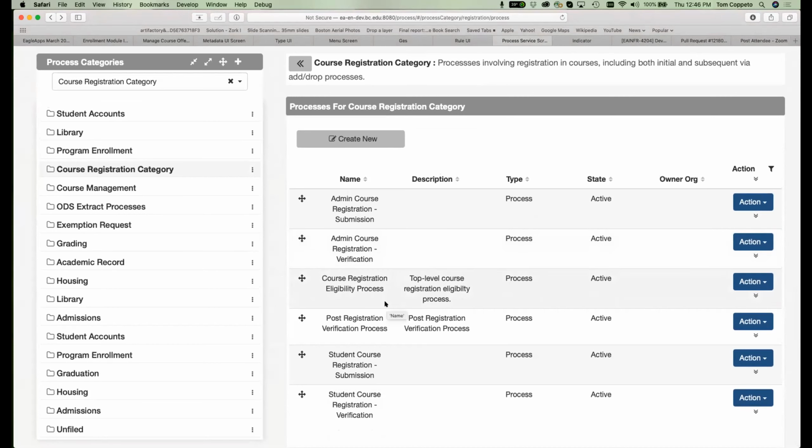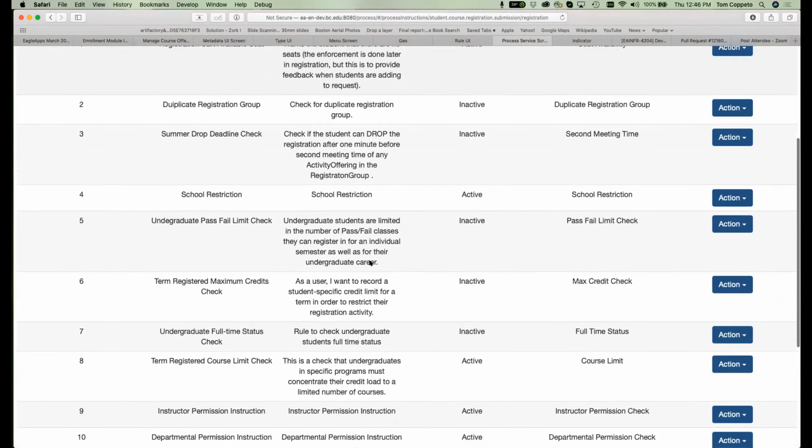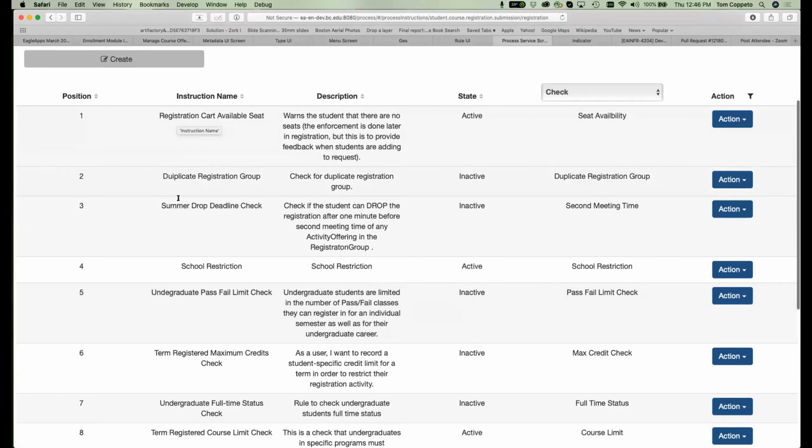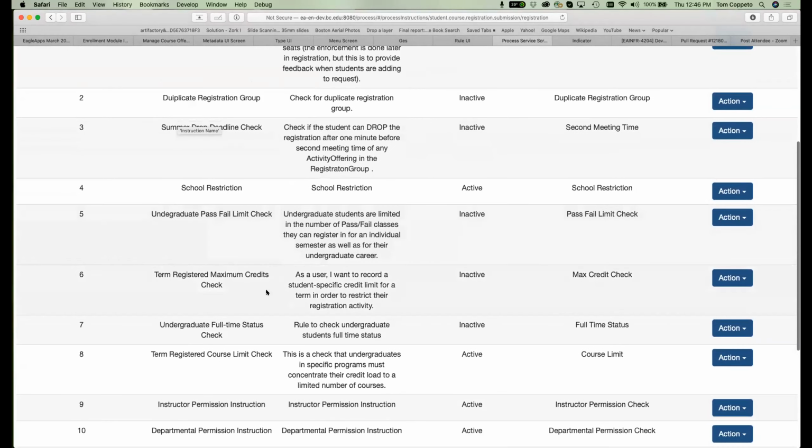When registering for a class, and whether it's the administrator registering a student or a student doing self-registration, there are going to be a set of checks, a set of rules that are going to be verified here. And that is managed in a service called the process service. And here it is. I just brought up all of the rules that are checked.